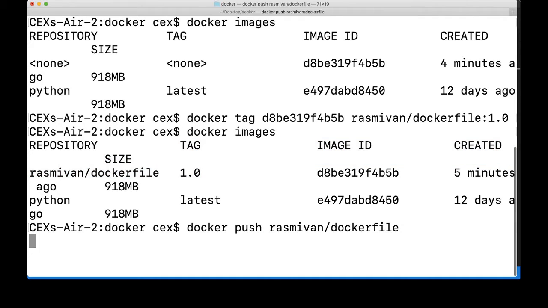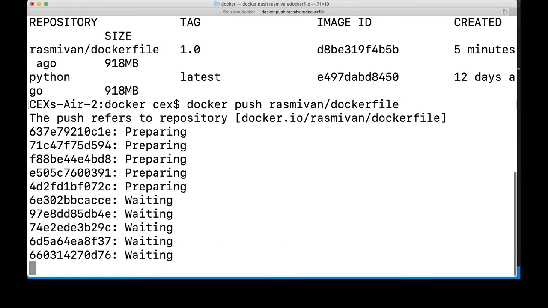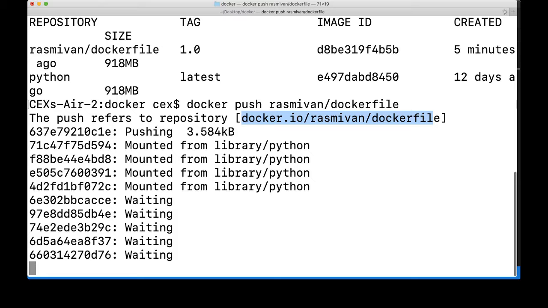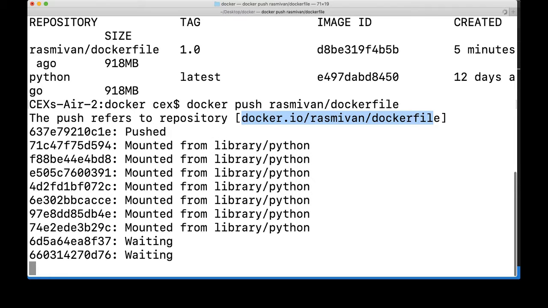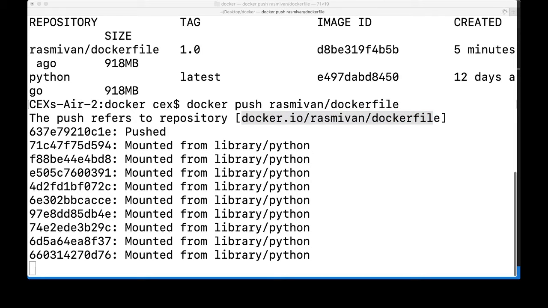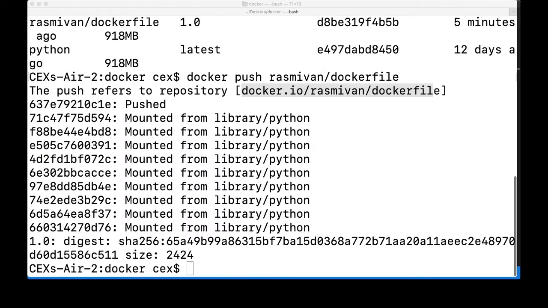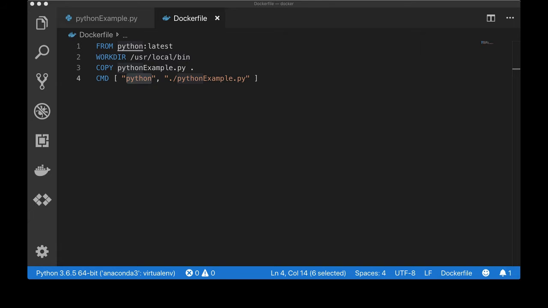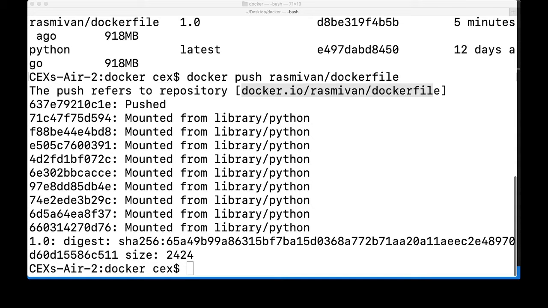I have only one, but you can specify whatever version you want. So I'm just going to give docker push, and it is connecting to Docker Hub and trying to push all the content. Okay, right now it has pushed and created an image.